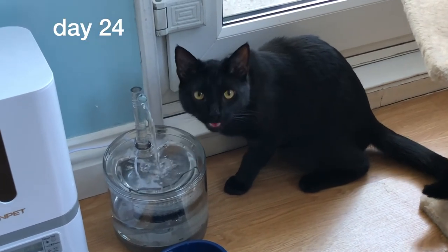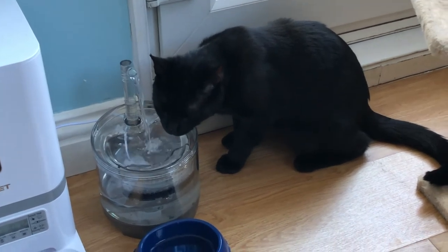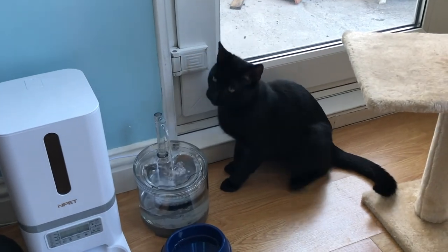What I did was leave both of his original bowls right next to the food dispenser and the water fountain so he had options. It's also hard to catch him drinking water — he does drink but I just rarely see it, even from his normal bowl. So when I finally caught him drinking from the water fountain for the first time, about a week or two ago, I was so happy and relieved — I wasn't worried anymore that he didn't like it or was scared of it. Yes, good job baby, I'm so proud of you!